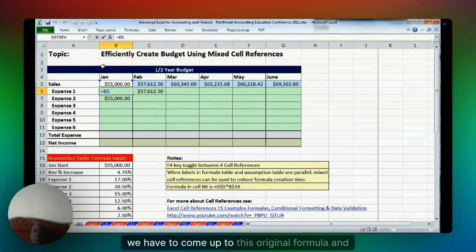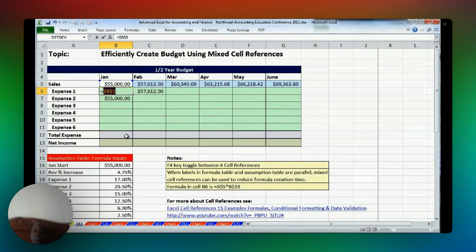Now check this out. Here's the magic of this F4 key here. Let's hit the F4 key once. That's absolute, meaning it's locked in both directions. F4. Oh, that's awesome. I hit it a second time, and now it's toggling. It's giving me the opportunity to take row lock, but not the column. If I hit the F4 again, notice, oh, now the column is locked, meaning it's absolute, and the row is relative. If I hit the F4 key a fourth time, back to relative.